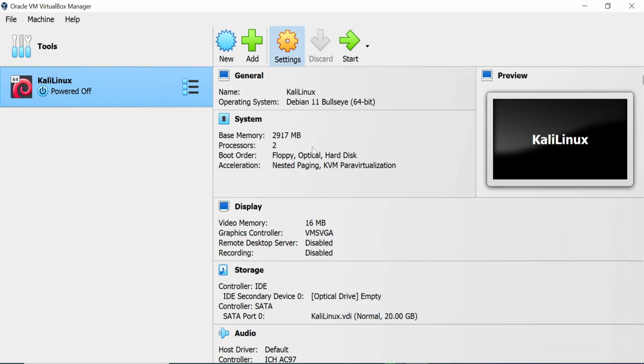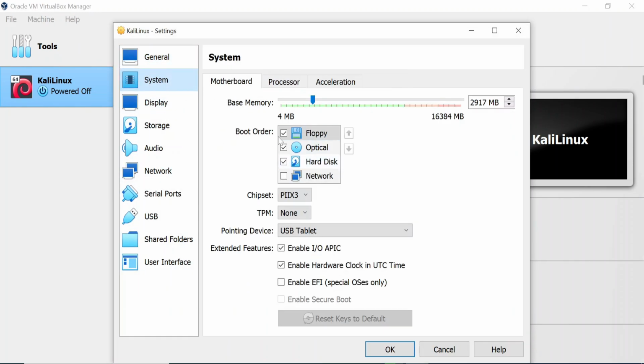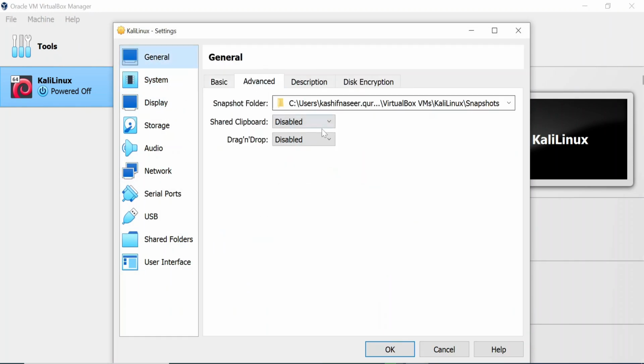So you can just uncheck the floppy and select the bidirectional feature, and then from the storage you need to select the disk image which you downloaded.